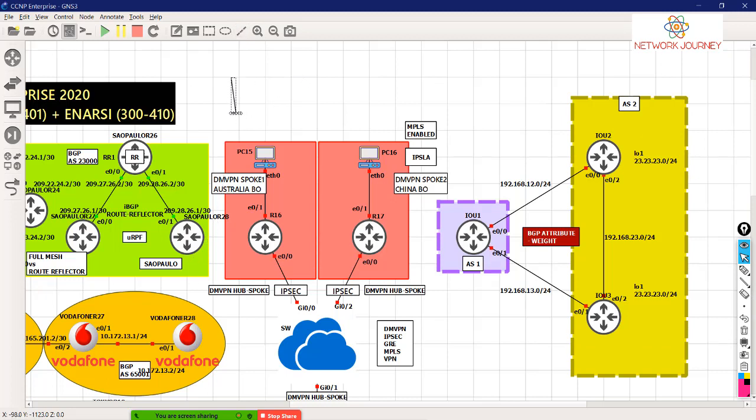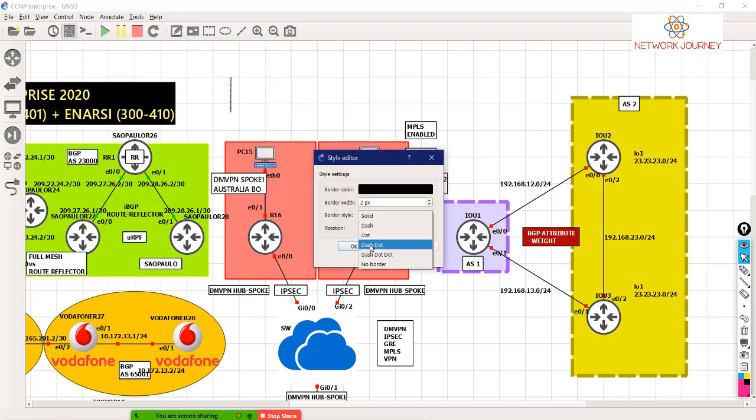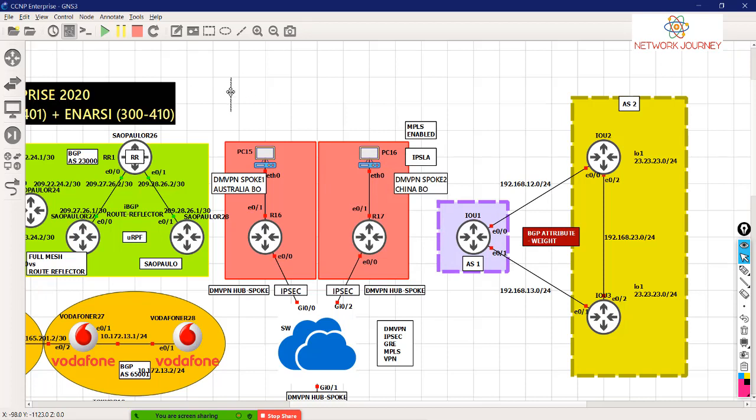Okay, so I'll also show you what extra thing I did here. I just created one loopback, that's all. I'll say this to be 2.2.2.2/32 network, a loopback address.